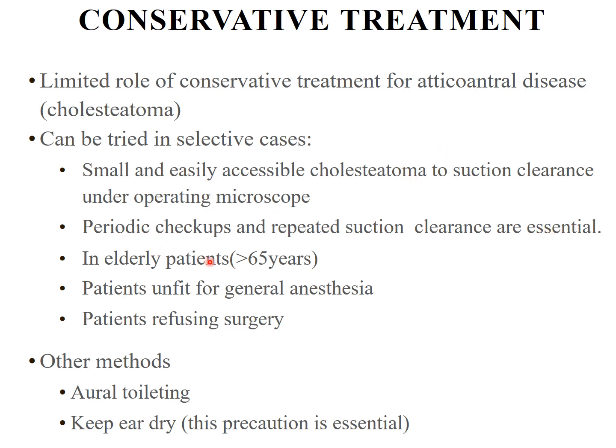Then elderly patients with other comorbidities, patients unfit for general anesthesia, and patients refusing surgery, these are the conditions in which you can offer conservative treatment. Other methods include oral toileting. You have to clean the ear of any discharge, debris, white flakes, whatever. And the most important precaution for any CSOM is to keep the ear dry. The patient has to use earplugs or cotton dipped in oil, squeezed, and then put in the ear whenever he is taking a bath.